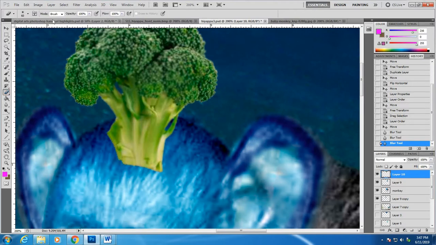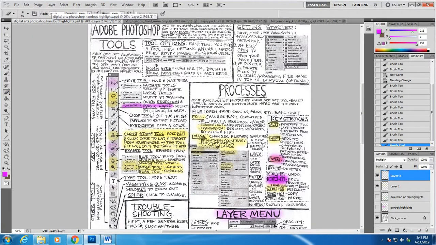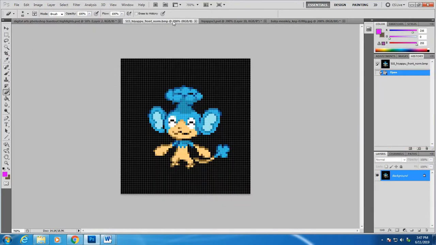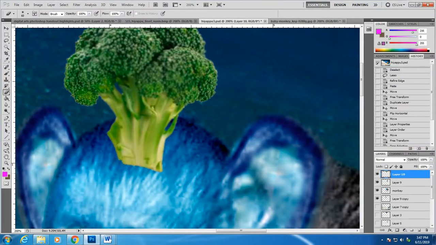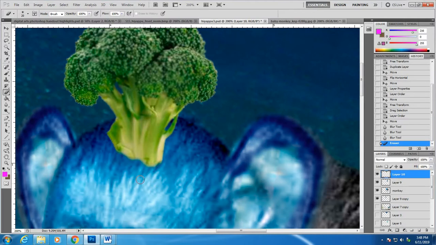And I'm gonna go ahead and use the eraser tool, which I think at the beginning I did have you highlight. So if I go in with the eraser tool, the first thing I'm going to do is think about the bottom of the shape of this stalk of broccoli and the fact that it probably doesn't cut off all straight like that. So I'm going to shrink the eraser tool and I'm going to go like this. Boom, boom, boom, something like that. That way I'm thinking sometimes it might make more sense to just round out the whole thing.